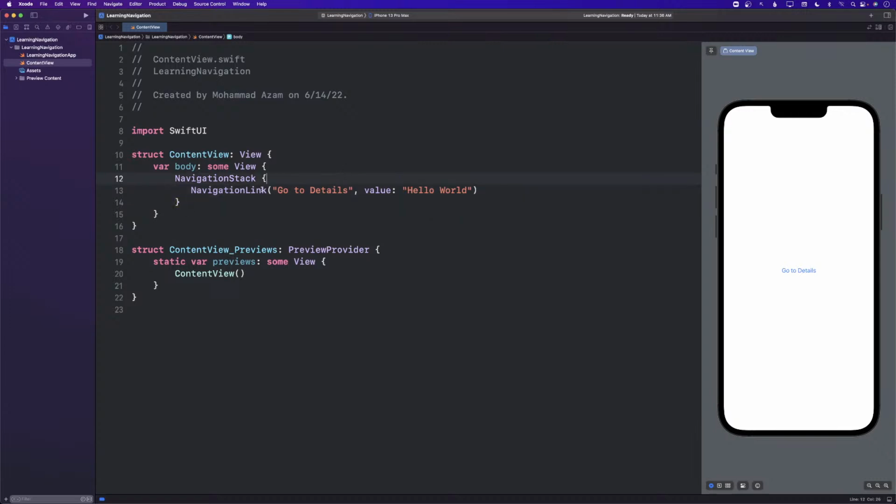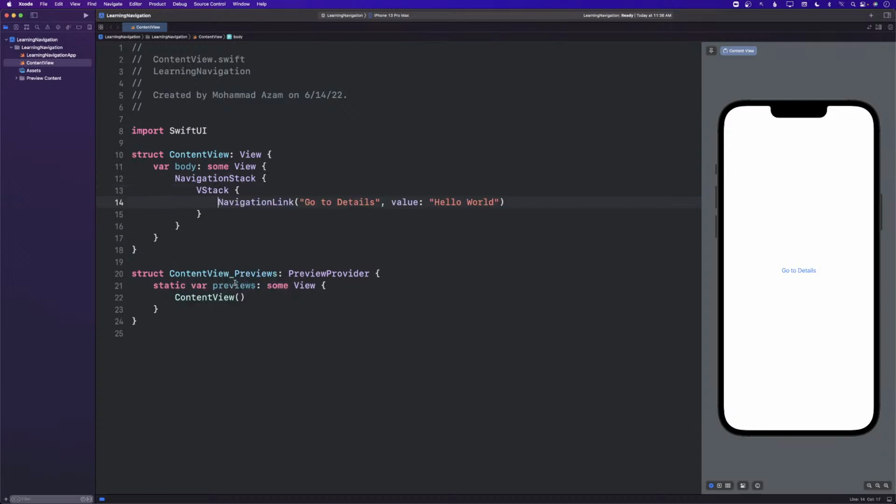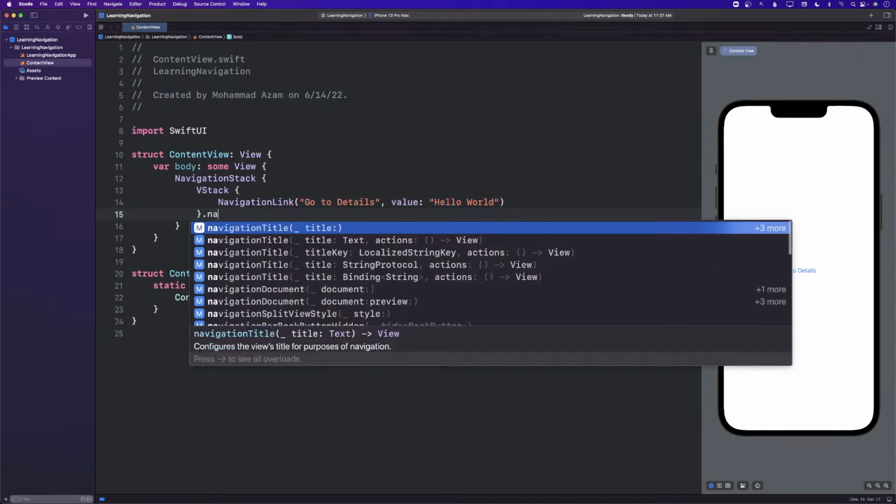All right. So the first thing I'm going to do is wrap this in the VStack. Now the reason that I'm wrapping it in a VStack is not because it's not going to work if I don't wrap it. It's because I want to put the navigation destination a little bit higher up there, so that if I have more navigation links inside this, they will be able to see it too. And now I can use this new navigation destination.